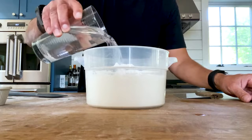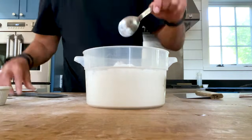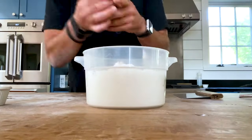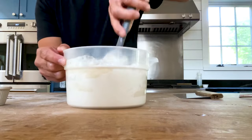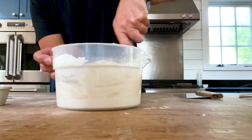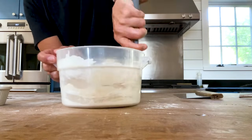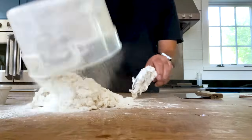Just pour it into my flour. And I like to grab something to kind of mix this, to slowly incorporate all the ingredients before I pour it out onto the desk, I said desk, but it's really my counter. And I literally just take it out.